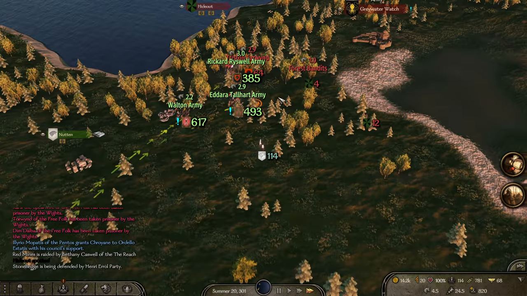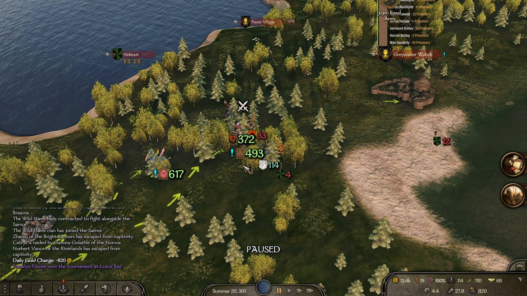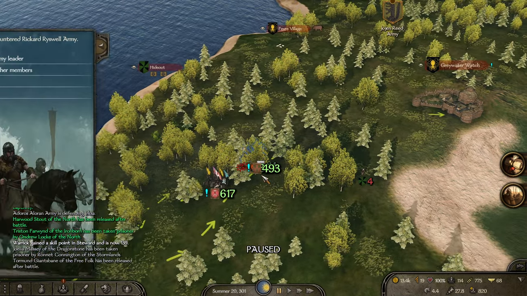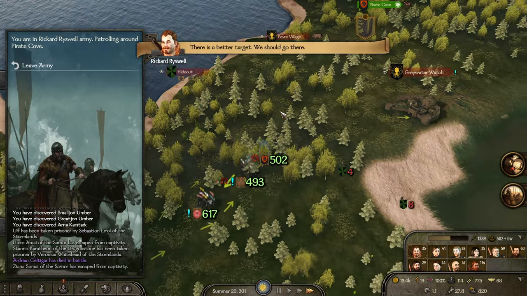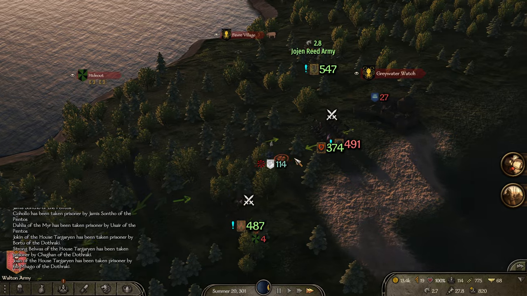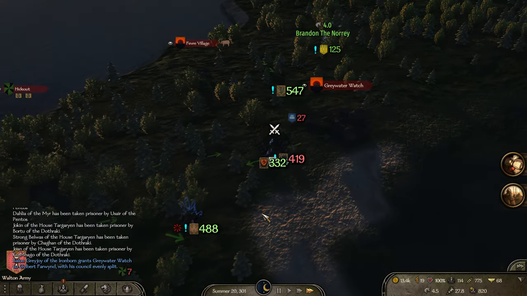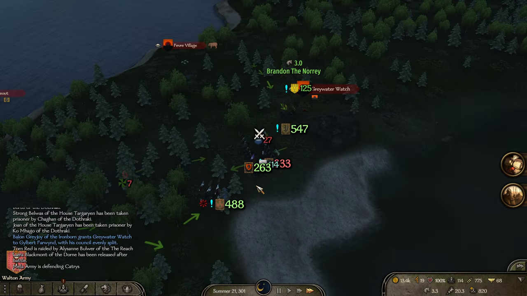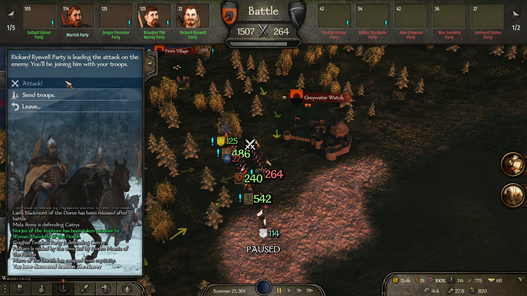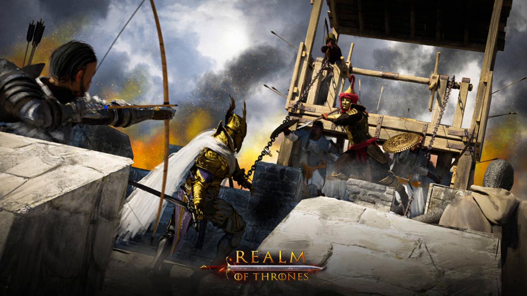I don't think I want to join an army. I think I'd rather just... actually, no, we'll join... Well... I'll join the Risewell. Nope. Oh, Jojen Reed's on our team. For fuck's sake, Jojen. Yeah, we'll join this fight when it makes actual sense. Like right now. Joining any earlier would have been horrible for us. We should still get to control our own army as well, which would be great for us.